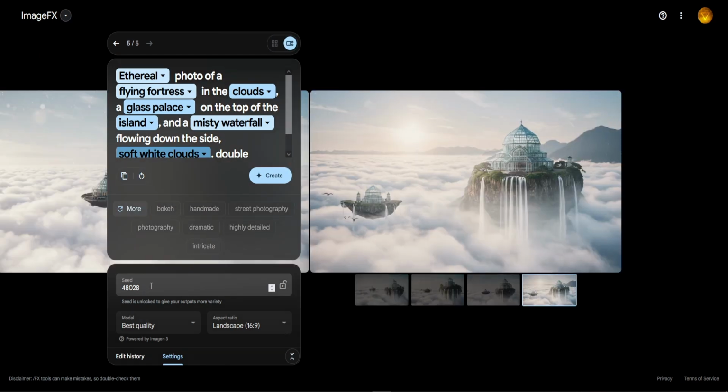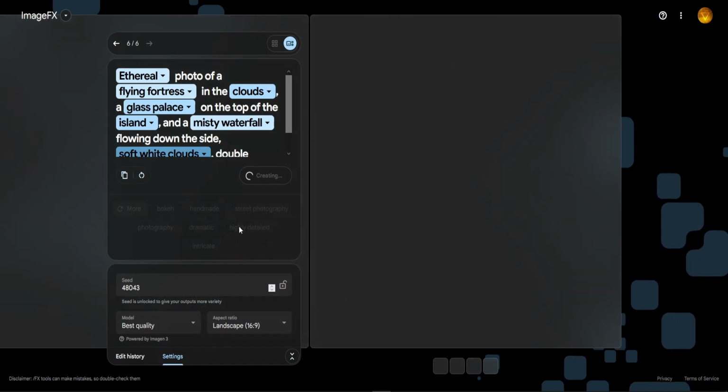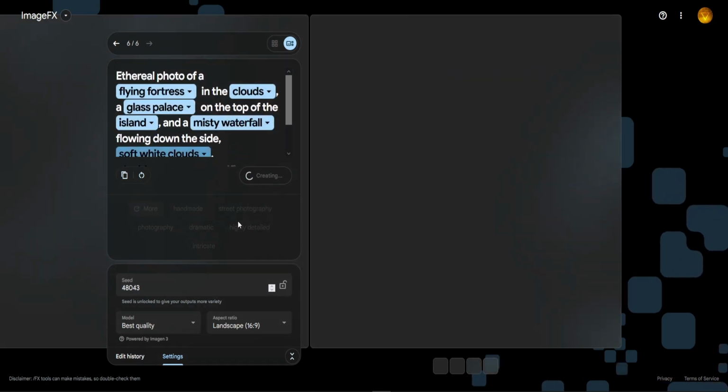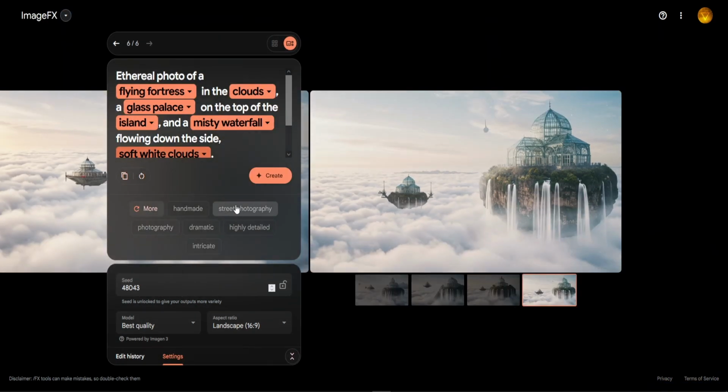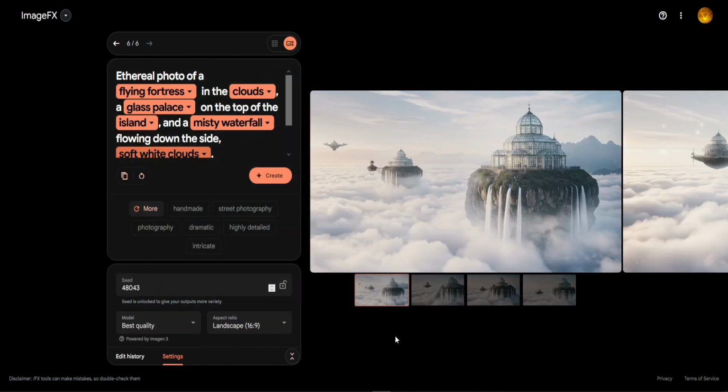And then you have this seed. So seed is unlocked to give your output more variety. So if you change the seed and click create, in theory, it should generate a different image. But it's not that different.